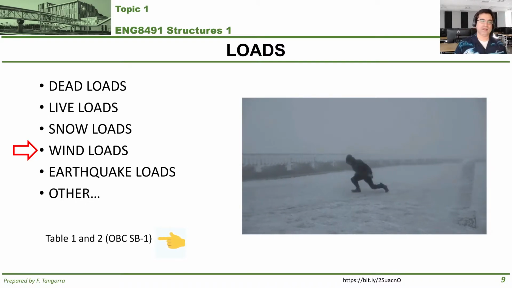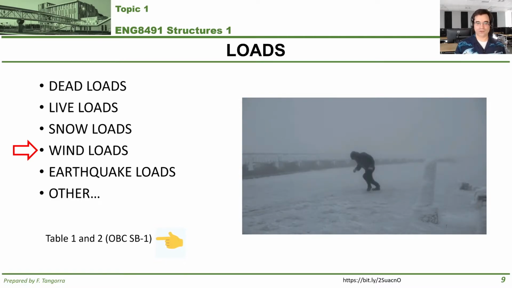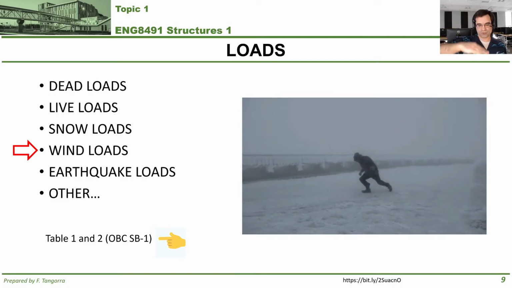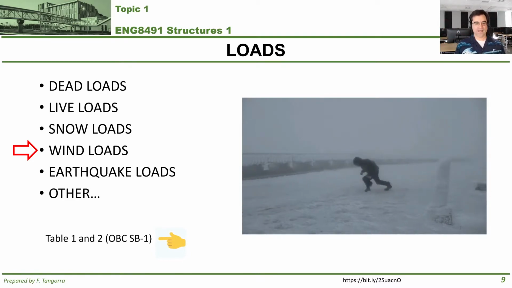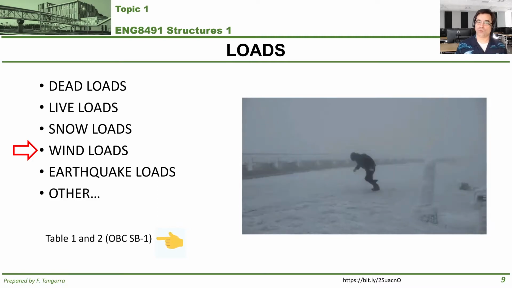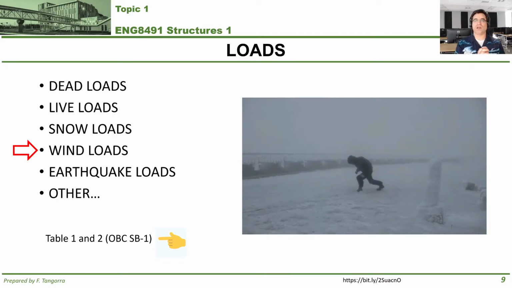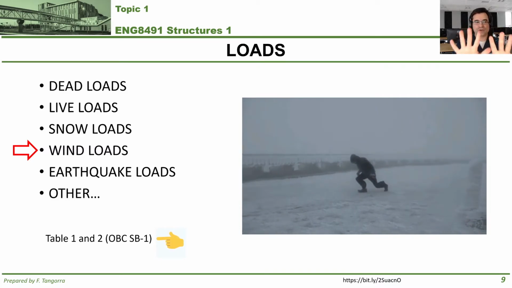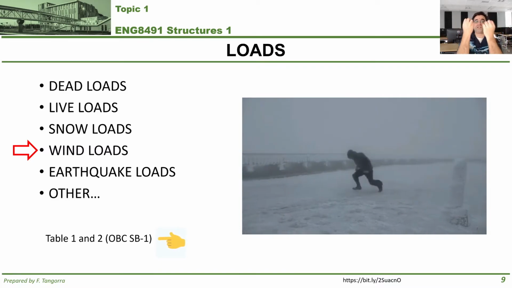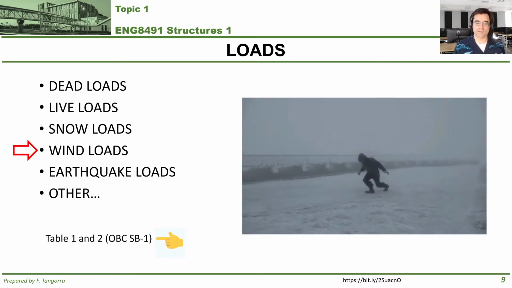And check out tables 1 and 2 under SB1 in the Ontario Building Code, and you'll see a list of various locations within Ontario and the wind loads associated with it. What I would also indicate is that wind is one of those few forces that has positive and negative effects. And what I mean by that, not good or bad, but simply that they can either cause pressure on a structure or suction on a structure, depending on what direction they're flowing in.